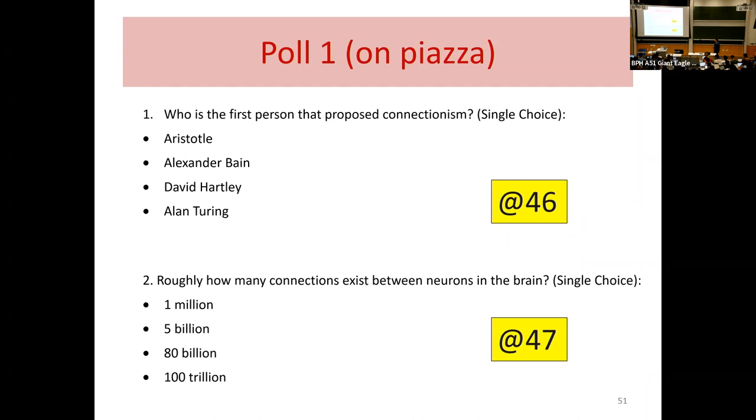I think we've had enough time. Can anybody answer the first question? Who is the first person that proposed connectionism?